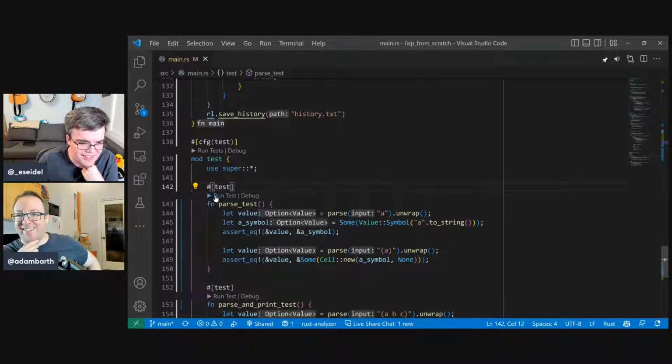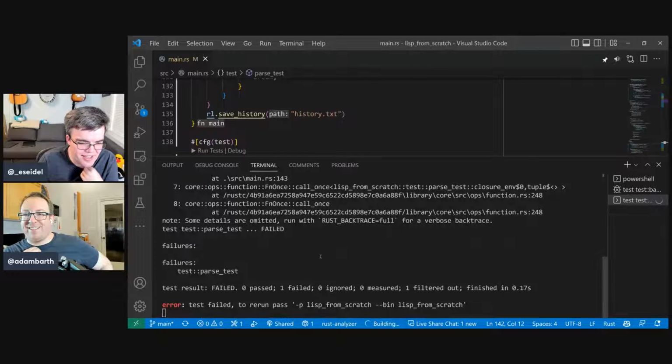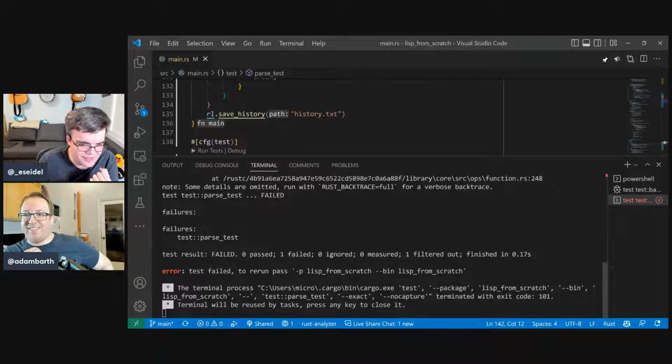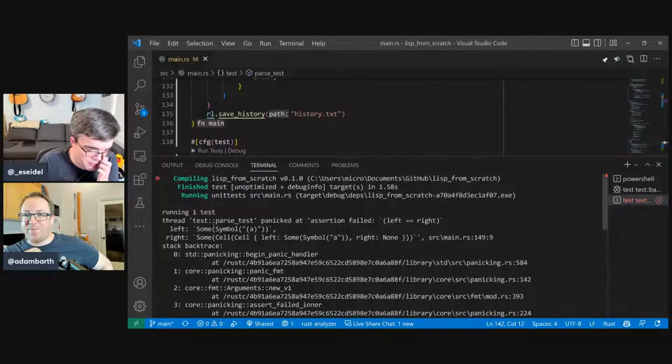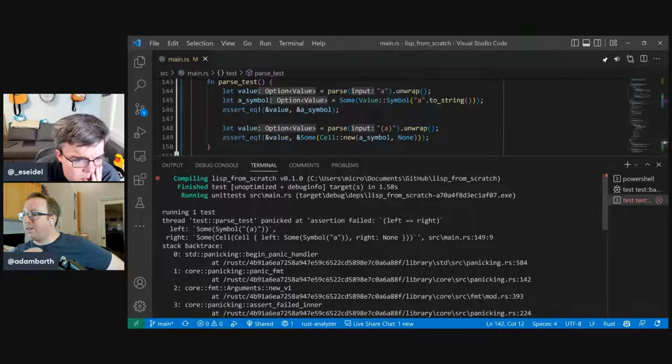Yeah. Failed. Okay, we had our left, some symbol A. So our left was our goal. We got a cell. Oh, this is what we parsed too. This is main 149.